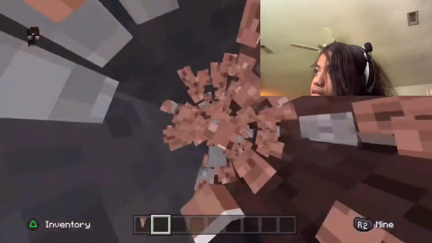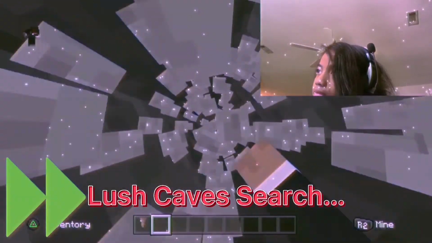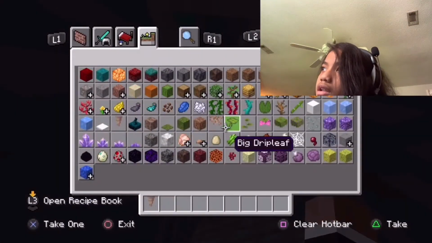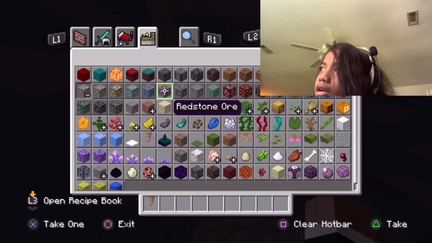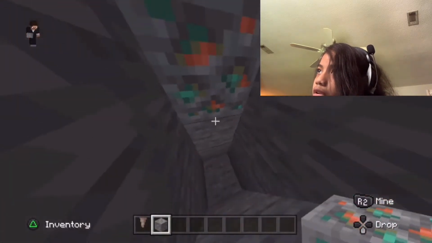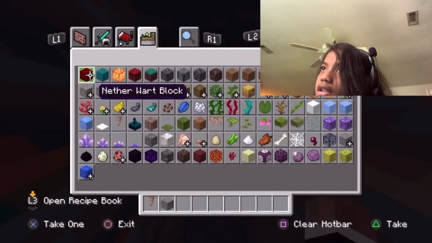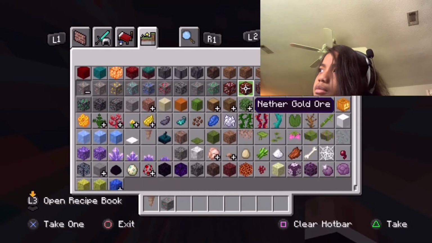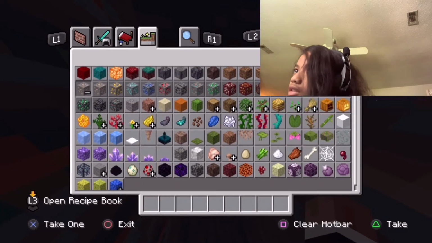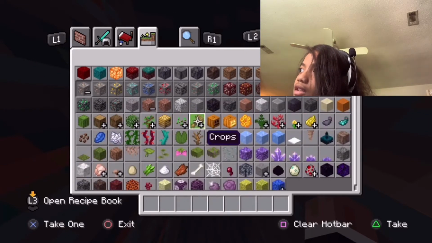I'll just dig down. What was that? I think that's copper. Copper. There it is. Copper. Why is it a little green though? It's weird. Deep slate still. Oh, look at the deep slate ones. Yo, that looks really cool, bro. That looks actually really cool.